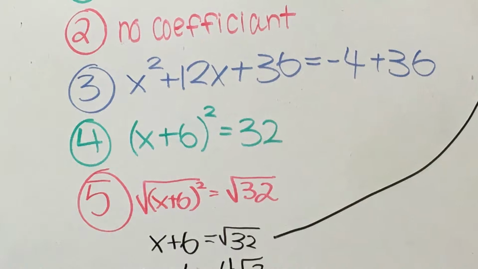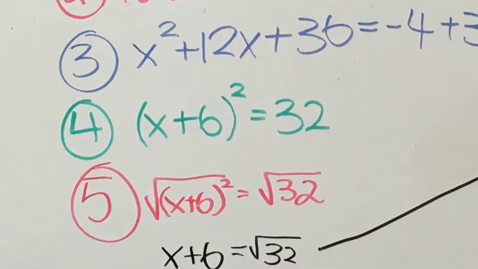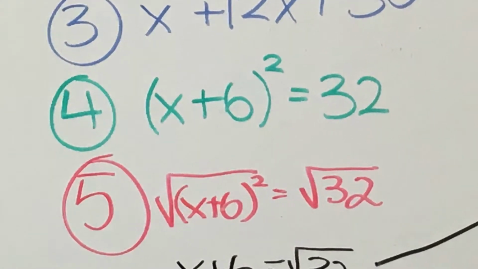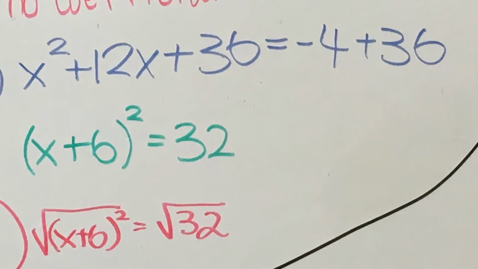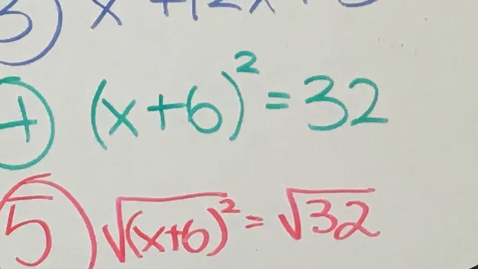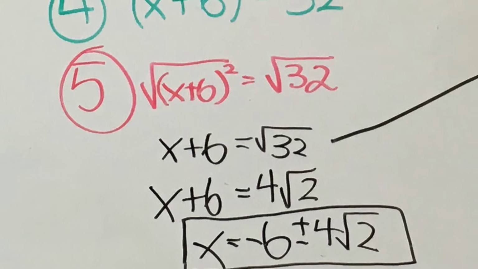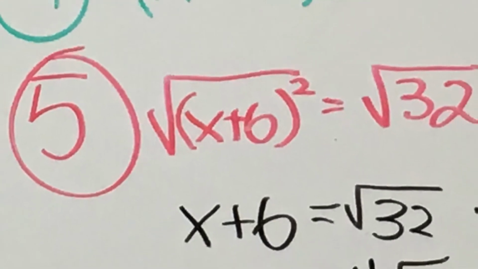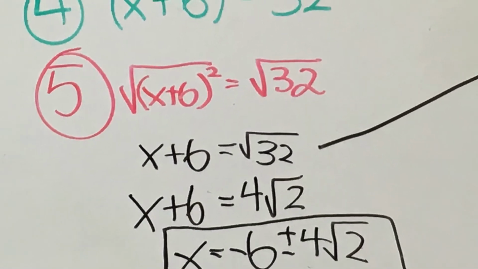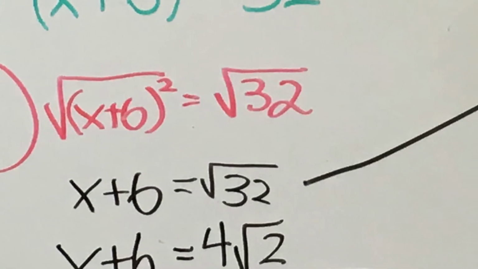Step 4 is to then again draw your parentheses and pull out your x plus 6 by dividing the 12 by 2. Again, notice 6 squared equals 36. And then on the other side of the equal sign, add your 36 plus negative 4, which gives you 32. Step 5 is to then solve for x by taking the square root of both sides. So you'll take the square root of x plus 6 squared and the square root of 32. And that will give you x plus 6 equals the square root of 32.